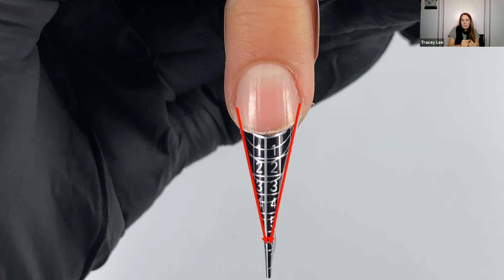Yasmin said correctly, is it because of the speed in the salon? Yes, it is also because of the speed in the salon. But the worst thing is that if we are not concentrating on the health of the natural nail, those clients are going to be experiencing problems. If we are filing away their lower arches, we are creating weak nails. So what do we need to do to compensate? We need to create Kilimanjaro nails on there to compensate for these nails that are possibly going to break. So yes, it's a combination of factors.